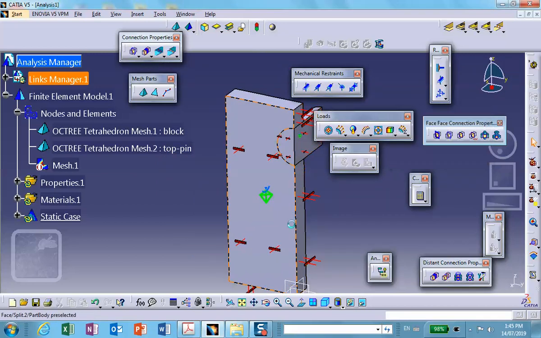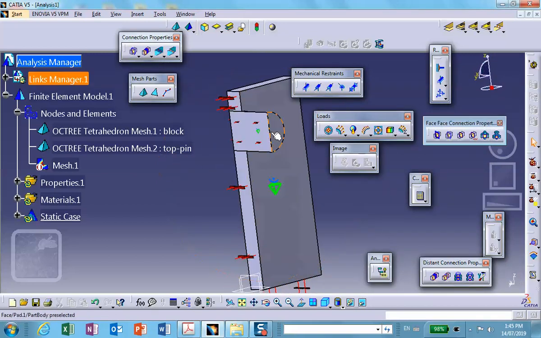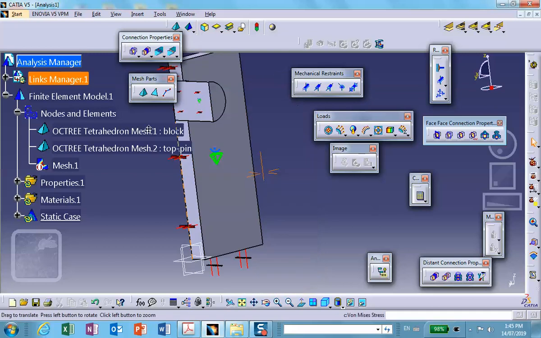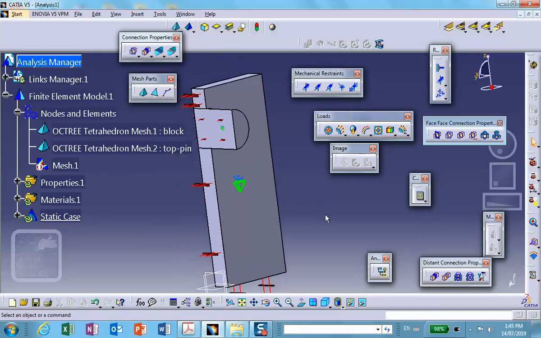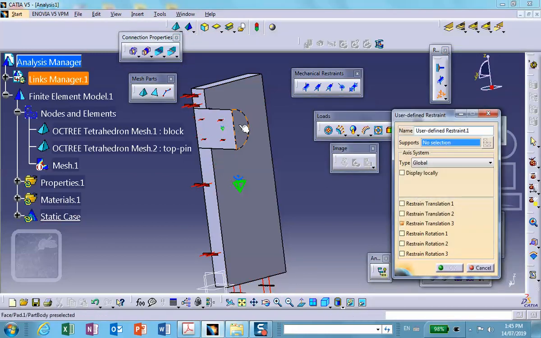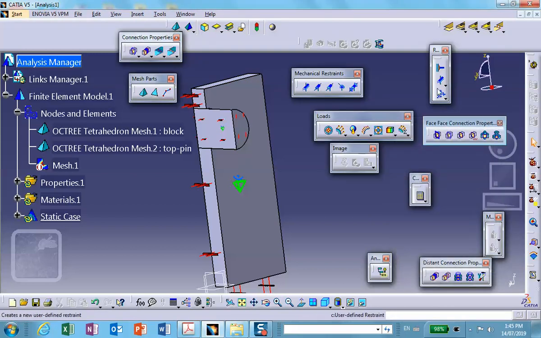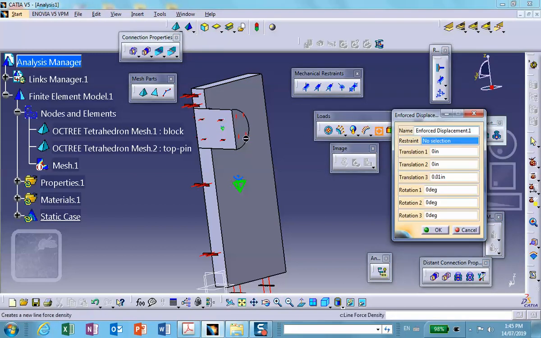First I make it 0 in the upward direction, right there, and then I can change it. And force displacement, right there, 0.01 inch. Remember, the amount of the displacement does not change with how many cuts you make. That still goes up by the same amount.